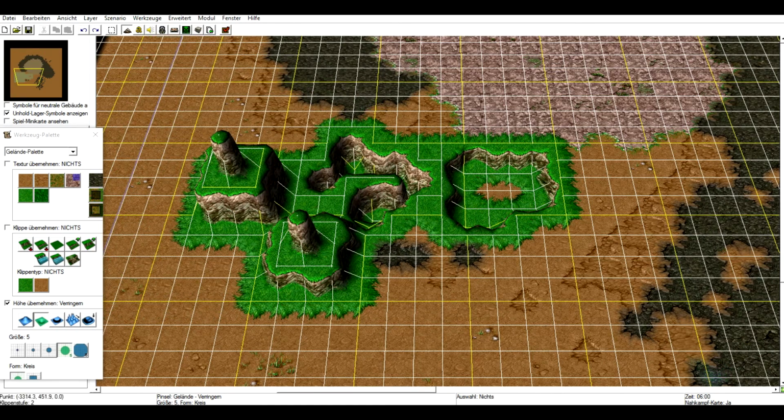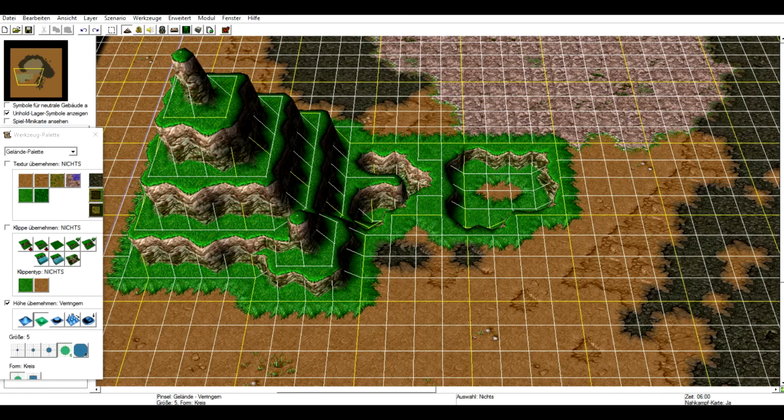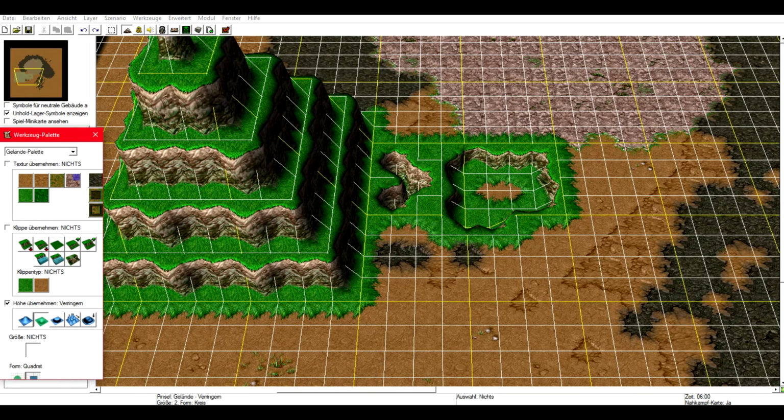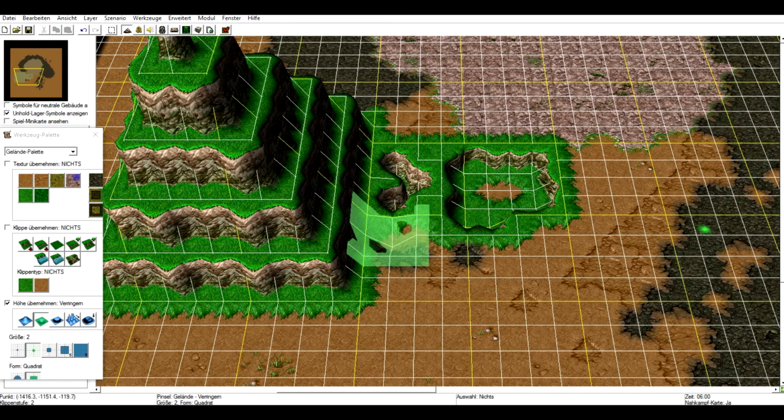Oh god. Oops, that was too far. Here are the basic backwards and forwards tools. But for example, if you want to make this cliff very tall looking, you can decrease the ground around it, and it will look much larger, depending on how much you want it.